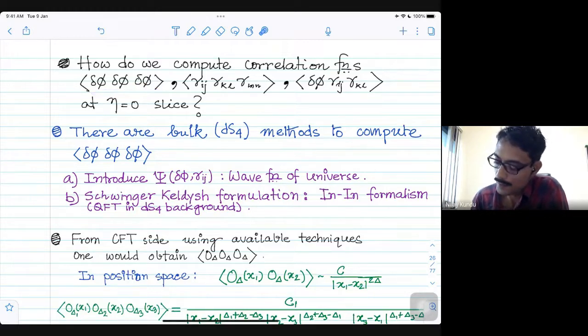The other is something which is well suited for de Sitter physics, because this is time dependent physics. In another sense, it is a non-equilibrium method, which is the Schwinger-Keldysh formulation. This is very well known in the cosmological community itself, and basically people use this method to compute these correlation functions. But today, I would like to introduce this other method, which can also reproduce them. This is also called the in-in formalism, and we will see why it has that name.